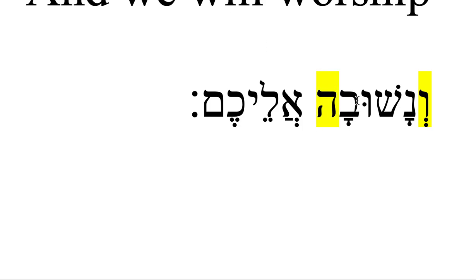Can we take off the bet? And the answer is no. Bet is never any kind of a suffix or prefix, so that's definitely a root letter. Can we take off the shin? Again, shin is never a prefix or a suffix, so that's a root letter. And so now you can see the root, shuv. Okay, so once you recognize that, you start with the nun and end with a he.